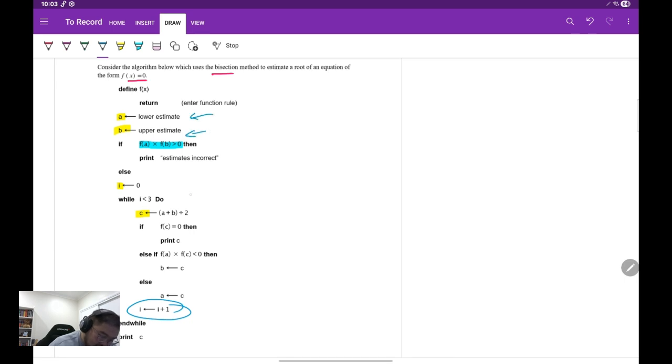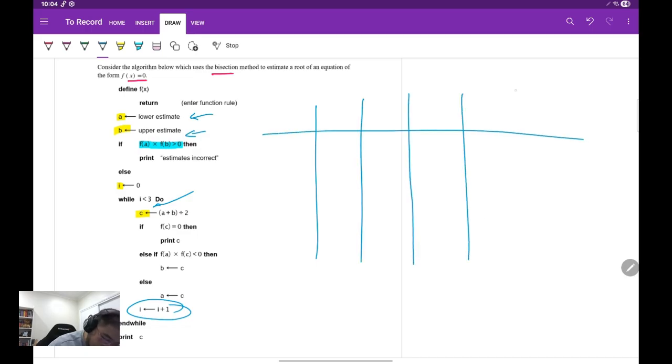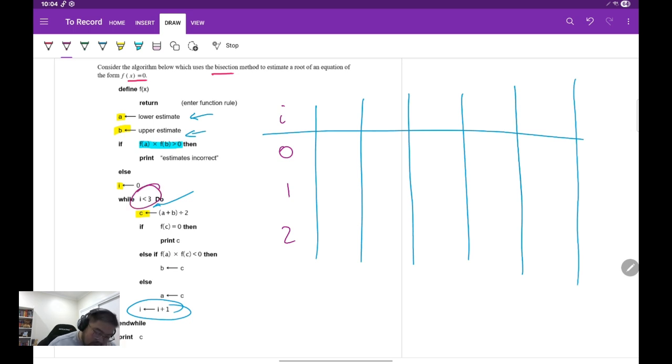So what I'm going to suggest with this one is we draw up a table. And when we draw up this table, we're going to consider how the interaction between all these variables plays a part in the final answer. Since I is our counting variable, we're going to say 0 because it says 0 here, so we can start at 0, 1, and 2. I'm assuming this says while I is less than 3, but not equal to 3, so that means we have to stop at 2. Okay, so my I is sorted out.